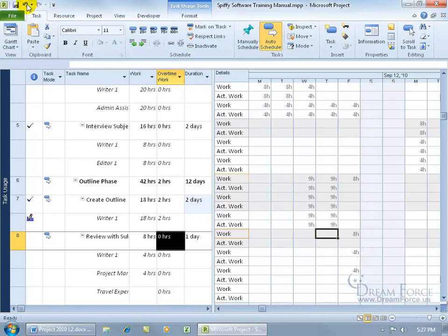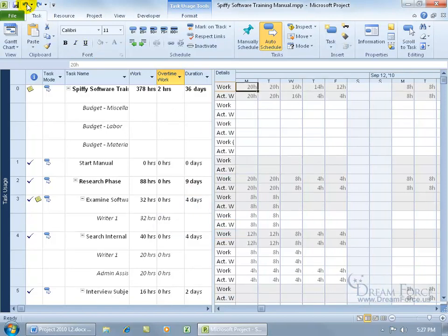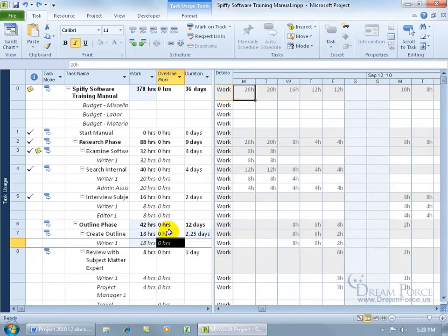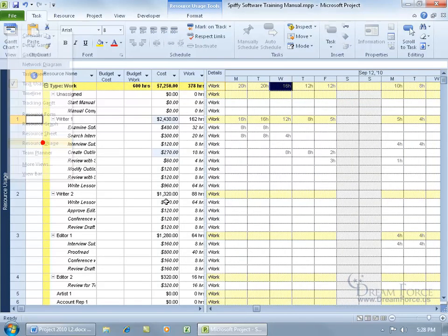Now what I'm going to do is I'm going to undo that several times here. There we go. Well, we'll leave the 18 hours there because I want to take you to another view, the resource usage view, to enter in the overtime there. Let's go ahead and right click on the view bar, go to the resource usage, and it has a list of all the resources and below each resource the tasks that they're assigned to. So depending upon what you're looking for or what your focus is, is it the resource and the task, or is it the task and the resource is assigned underneath? Then you can choose the task usage or the resource usage view.